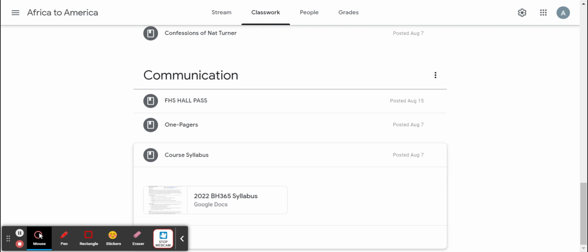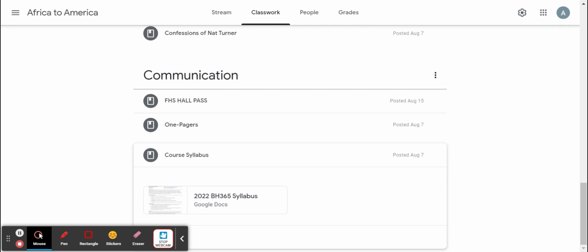I also am hoping to do a field trip with students in October, right as we wrap up the transatlantic slave trade and lead into the American System. I'm looking at a date of October 20th, in which we would visit the Levi Coffin House, which was a depot on the Underground Railroad. It's located in Fountain City, Indiana, and it's about an hour and 20 minutes from the high school. I'm right now working with our curriculum department and transportation department on making that happen.